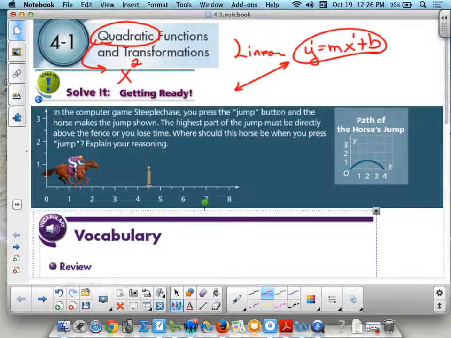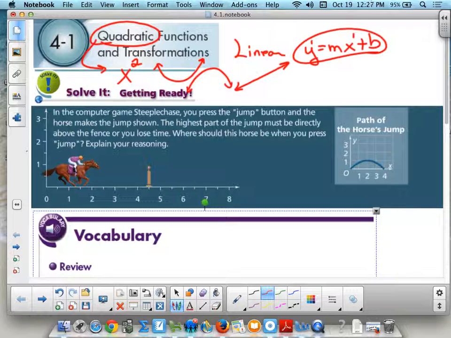The other thing I want you to know, quadratics are not lines. They're what? Parabolas. So basically, if you want to know what a parabola is, you can kind of see it right there. It looks like the letter what? U. It looks like a U or an upside down U, something like that. And I'll tell you why they go up or they go down in just a little bit. Okay? So basically, this is where you're going.